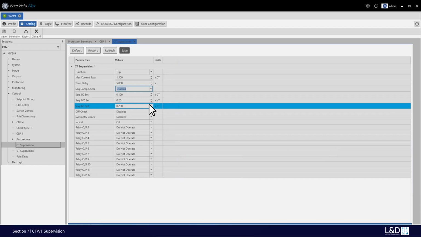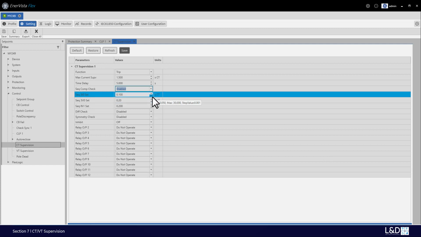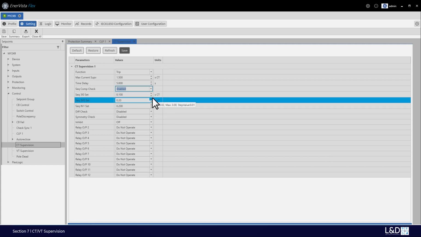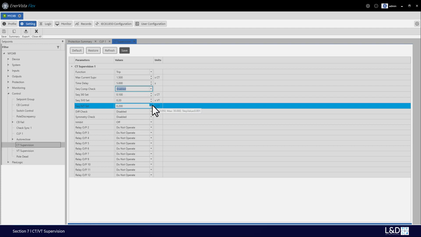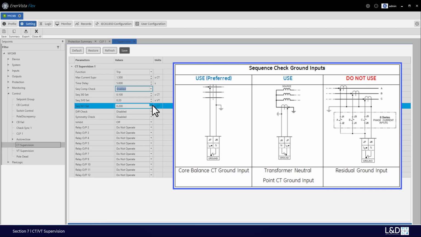The settings of the sequence 3I0 and 3V0 are at the pickup level, and the sequence IN1 setting is from the ground current input used for the sequence check. It must come from a core balance CT or a transformer neutral point grounding CT. A residual ground input method should not be used for the sequence check.